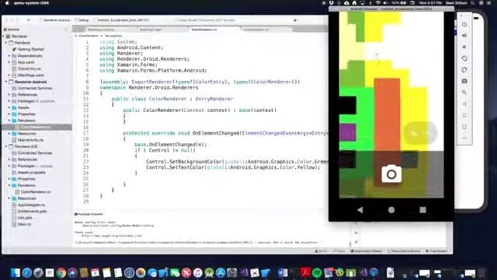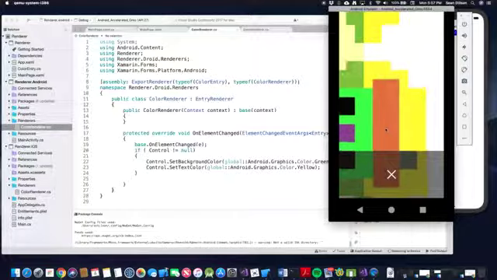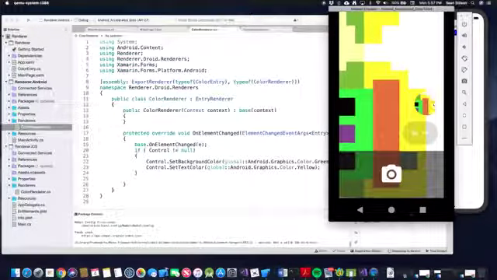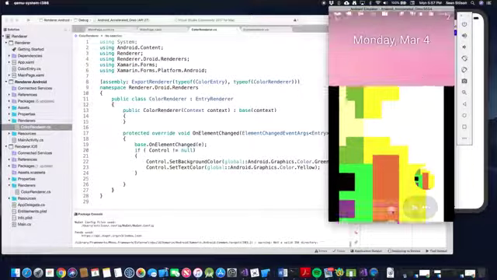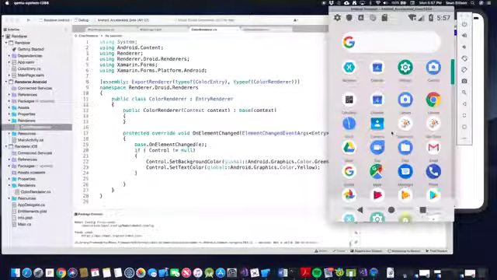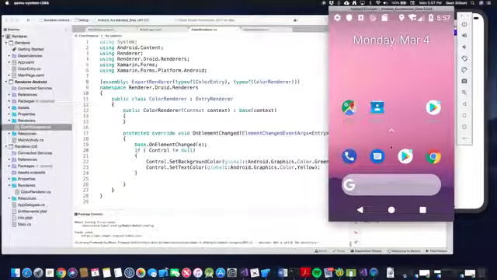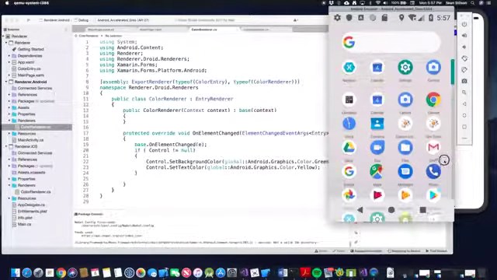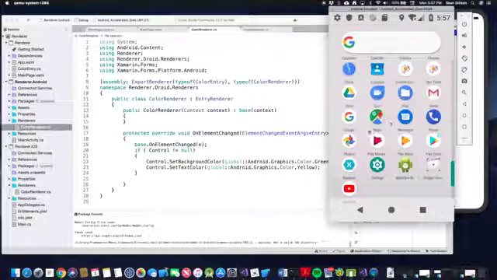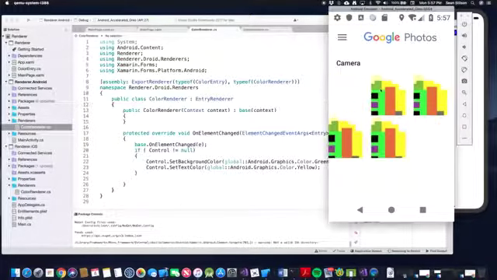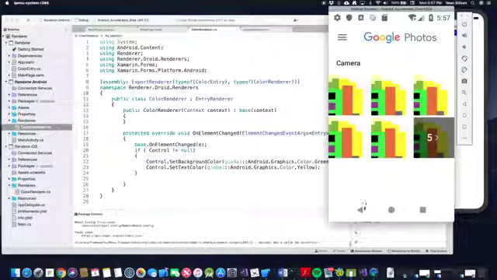I don't know why it has this jiggling thing going on, but anyway, tap on the camera button and it will time down and take a picture. Anyway, so that's basically it.